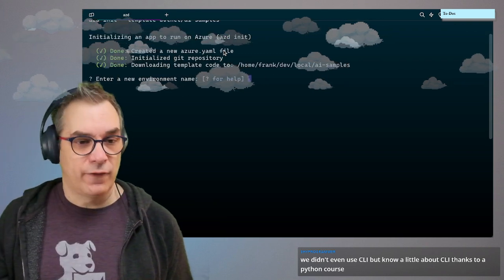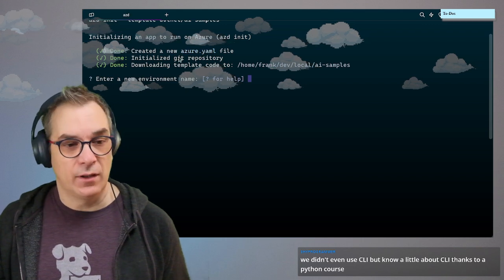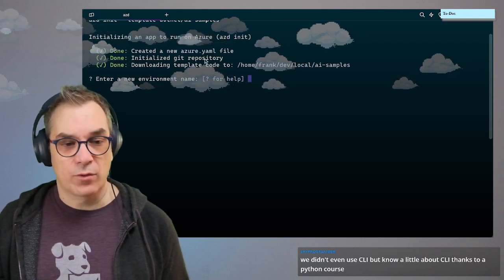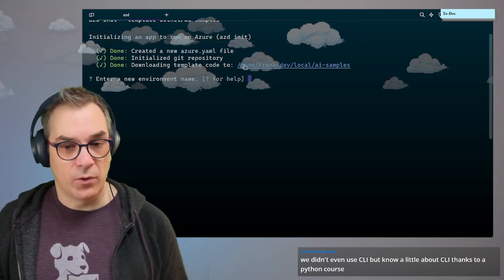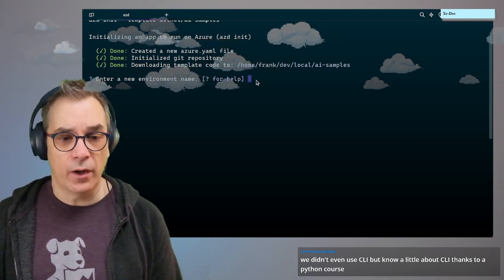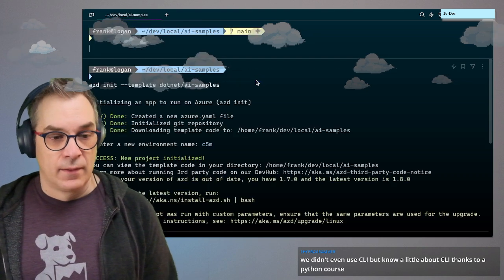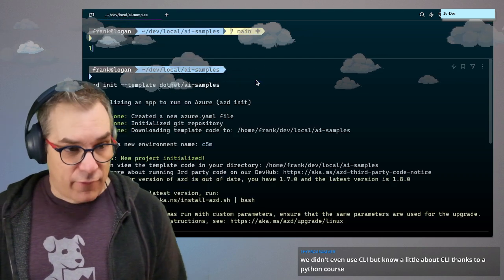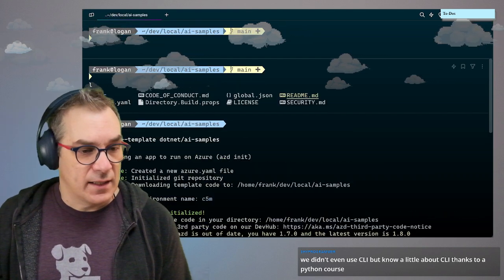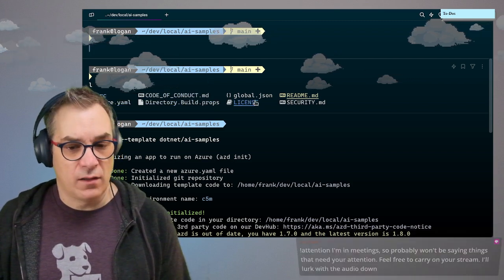So it downloaded the files, created the Azure YAML file, we'll have a look into that, initialized the Git repository and downloaded the template into this folder. You want a name, so let's say cloud 5 minutes. Cool. Now if I list the files, you can see I have a source folder, the Azure YAML, and all those things.